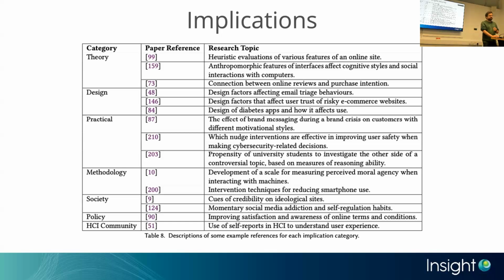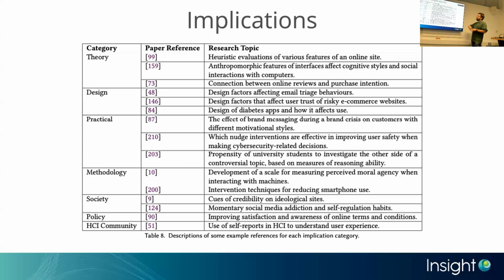Then we have design. Everyone probably knows design because sometimes you'll get reviewers saying, what are the design implications? And you have to put that into your paper. But that is very popular as well. Things like design factors, design of apps, and how that is affected by habitual processing or model-free processing and so on. And that's kind of UX, UI industry focus.